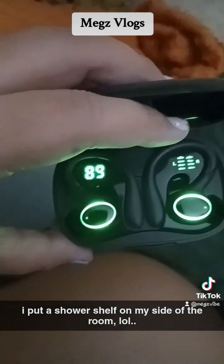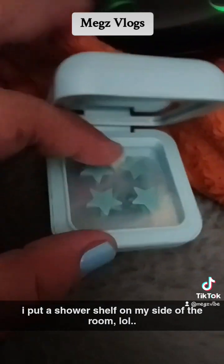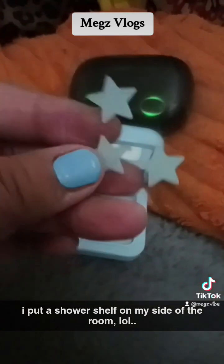Then I also put my pimple patch stickers right here for my pimples on my face. It has a mirror to see where you're going to put it. These pimple patches go on your face. I have one on my face right now, right here. So yeah.